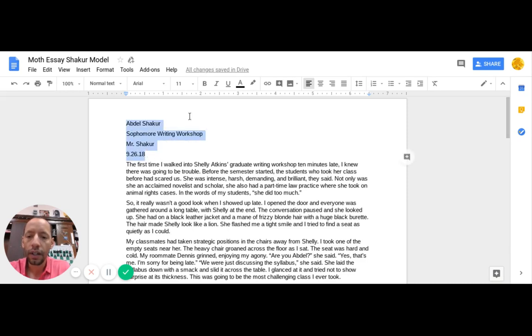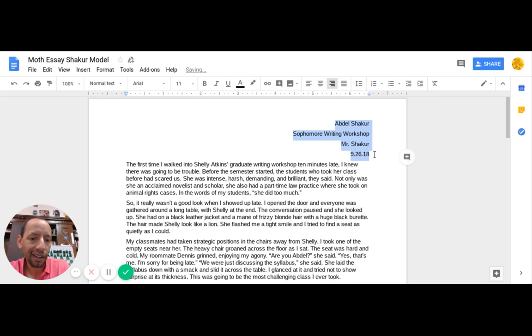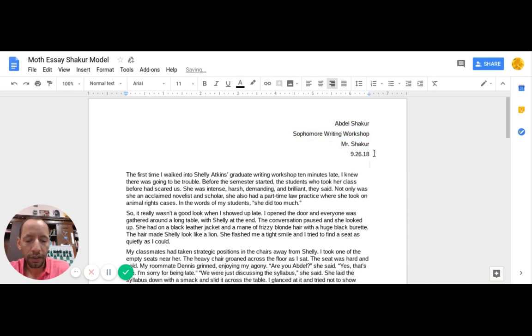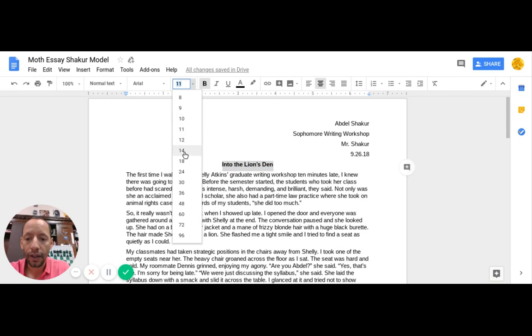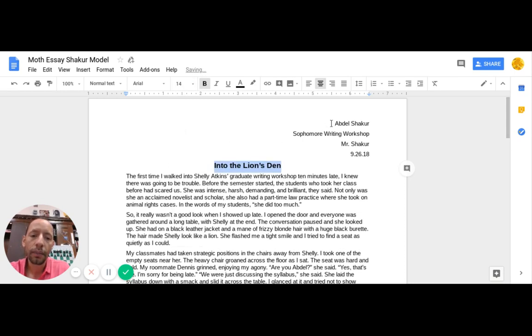Okay, so then I highlight this because one of the things that I've asked you to do is to justify your heading to the right because I like it looking like that. Okay, you can put a little space in there, and then you're going to need a title. Every paper a title, every child a name. And mine was Into the Lion's Den. And I justified it in the middle, as you can see, because I used that middle justify. If you want to bold it, that's cool. You want to make it a little bigger, that's fine. Don't make it huge.